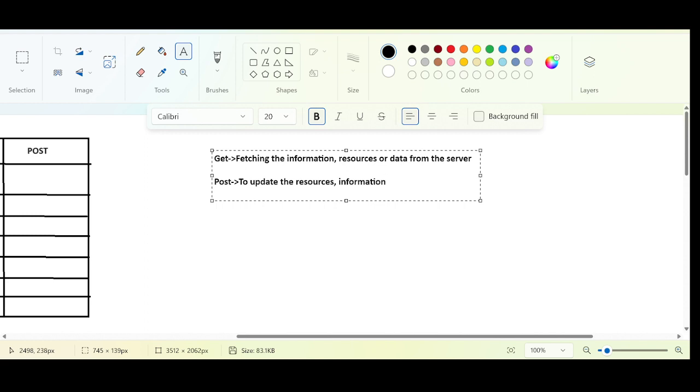But the question is, you can also do the same thing by using a GET request. You can also perform the update by using GET, and you can also do with POST the things meant for GET. You can do either. If GET is meant for fetching the data, you are also able to update information by using the GET request.